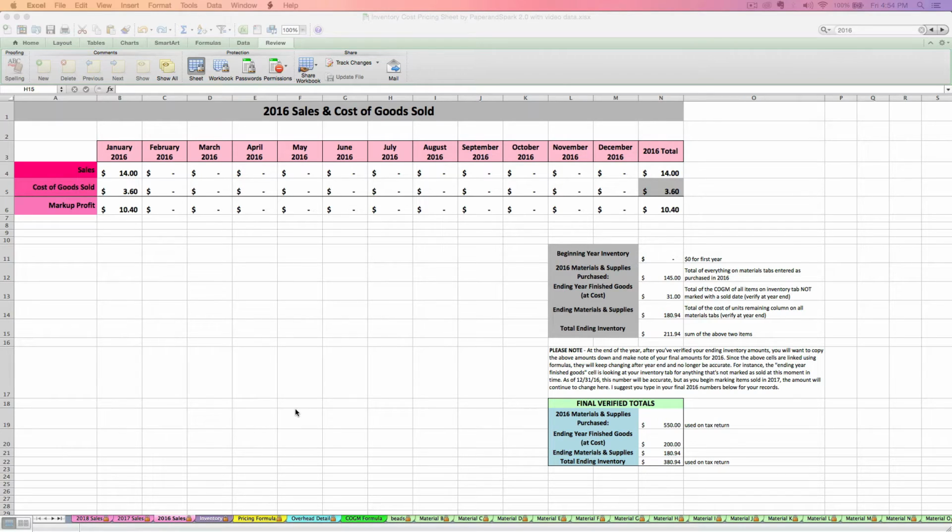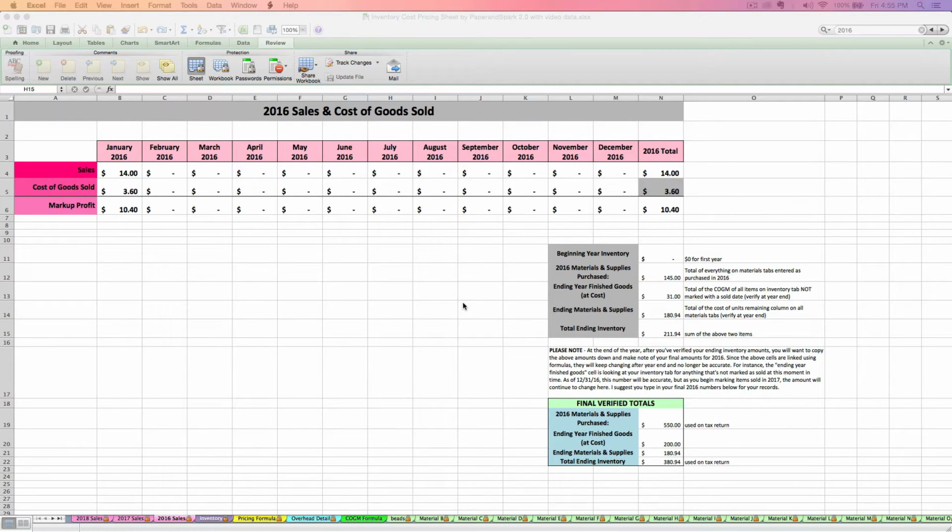The sales tab will sum these amounts for you on an ongoing basis and give you a running total for the entire year. Now, version 2.0 of this spreadsheet has some really helpful updates to the sales tab, particularly if you plan to use the spreadsheet to assist you with filling out the inventory section of your Schedule C. So if you're using version 2.0, which chances are you are if you're watching this video, you're going to see a lot of additional info here on these sales tabs.